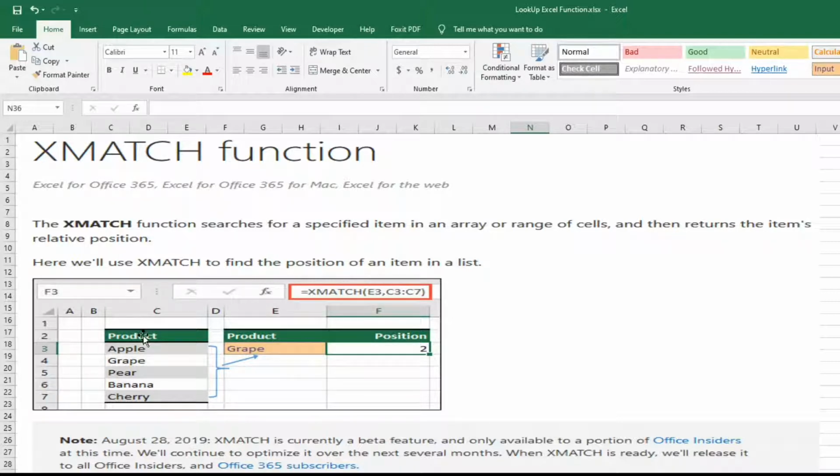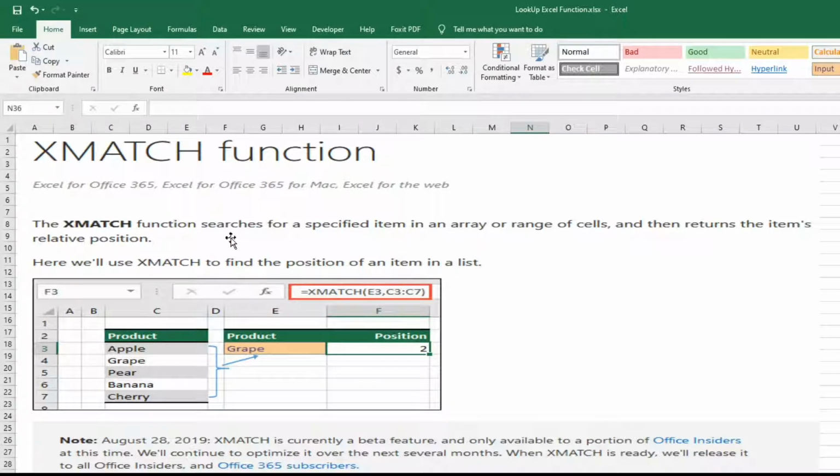Let's say they have the products apple, grape, pear, banana, and cherry, and I have grape, so I want to match it with the products on the list and give me the position. Of course, XMatch returns the position, as stated over here.